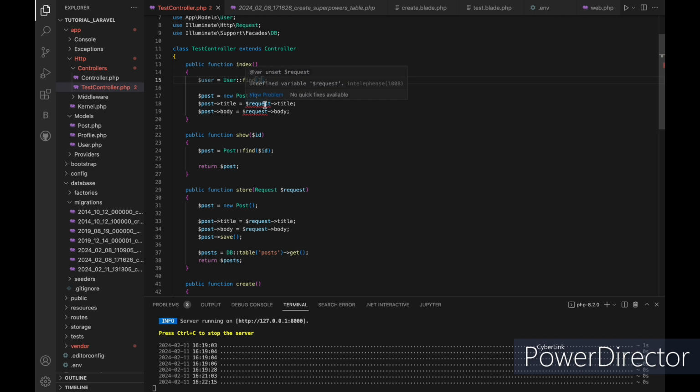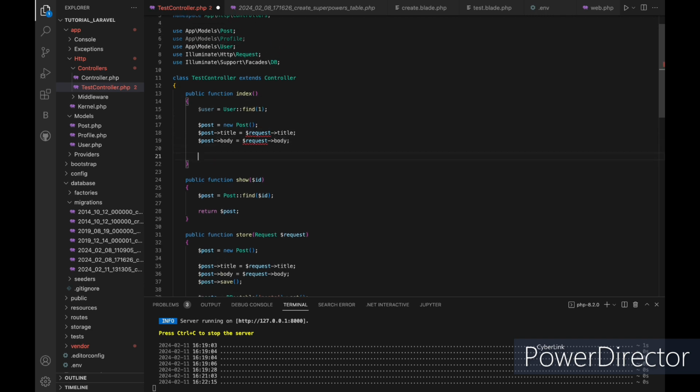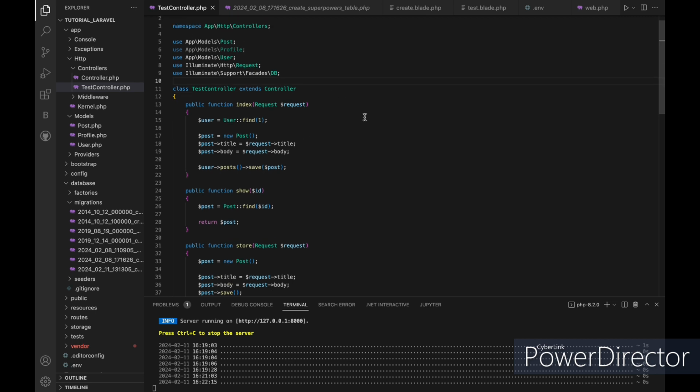Additional notes: with the has many method in the user model, you can access a user's posts as a collection. Conversely, with the belongs to method in the post model, you can access the user who authored a post. This relationship allows you to easily perform operations like retrieving a user's posts, creating new posts for a user, updating posts, deleting posts, etc., using Eloquent's powerful ORM features. In summary, one-to-many relationships in Laravel provide a convenient way to establish connections between records in different database tables, allowing you to work with related data efficiently in your application.